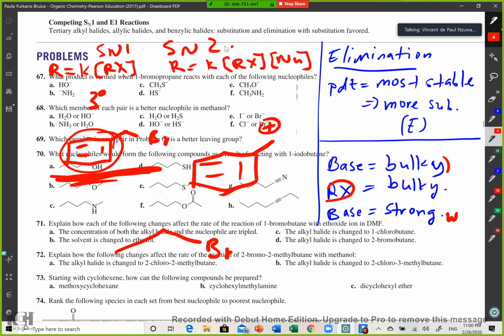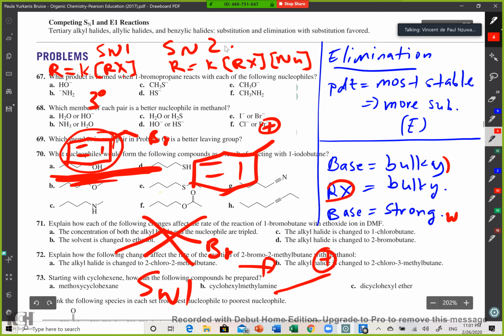First, and then this one, if I want to imagine it going through an SN1, then I will imagine that it will go through the formation of this carbocation. And my question is, is this carbocation stable? No, because it's a primary carbocation. So this guy here can never undergo an SN1. Never. I want it to be clear that way.